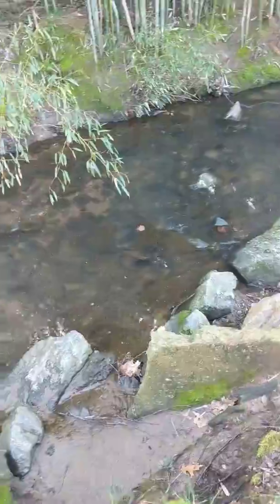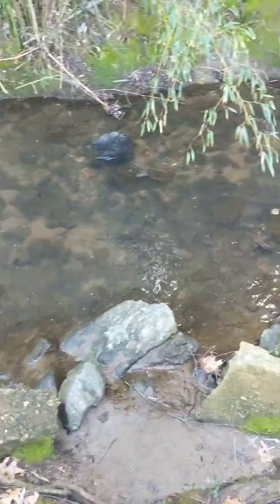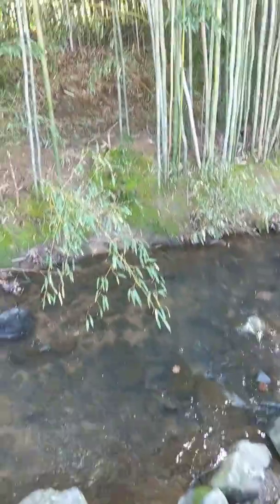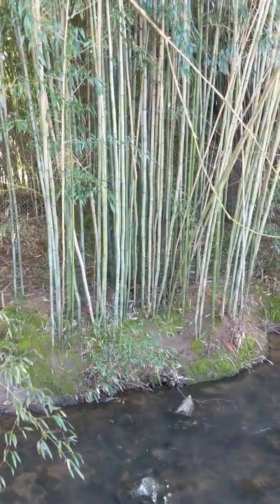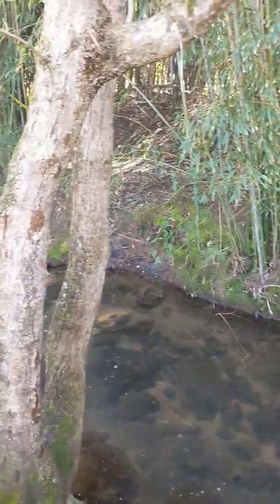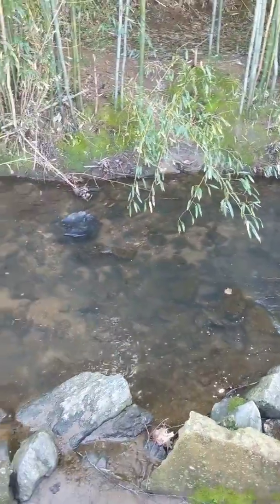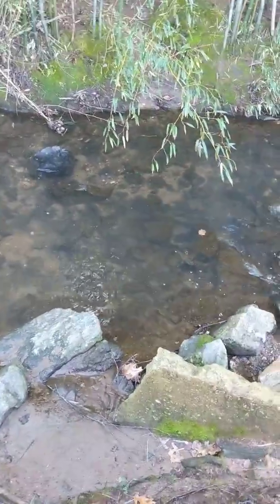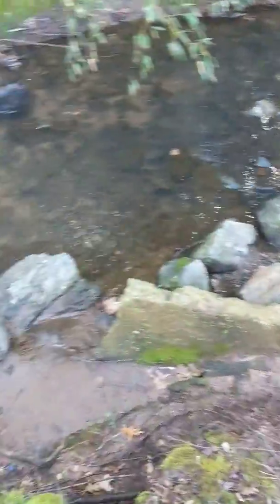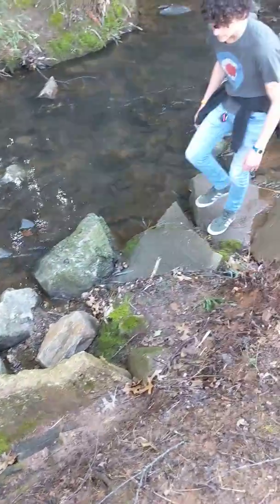Alright, so here we are. We're officially at Weaver Park. We do have this lovely little stream behind the park that we are currently looking at. We do have more bamboo that Cole was just speaking on, lining the banks over here, and there's a little path behind that. If one wanted to, one could find a crossing point for the creek and go to the other side and walk behind. Just have a little nice mini creek trail to walk along. You can see the water is looking pretty clear. It's flowing pretty nicely.